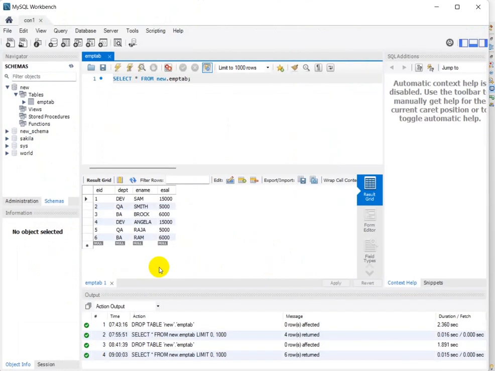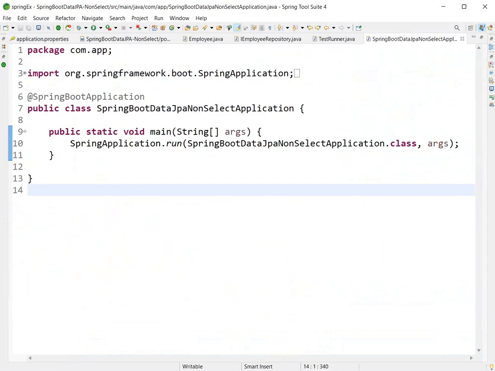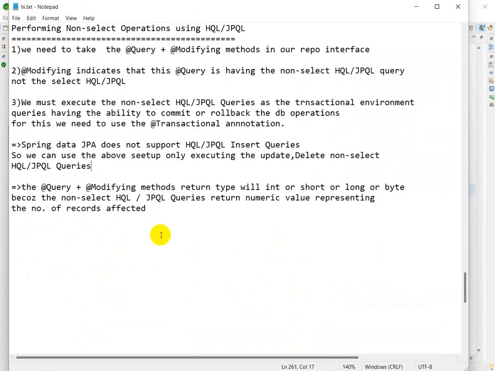If I go here, earlier the table was this, now 3 to 5 will be deleted. If I refresh this, you can see that employee ids 3, 4 and 5 are deleted. So this is the way we can perform non-select operations using SQL and JPQL in Spring Boot Data JPA.